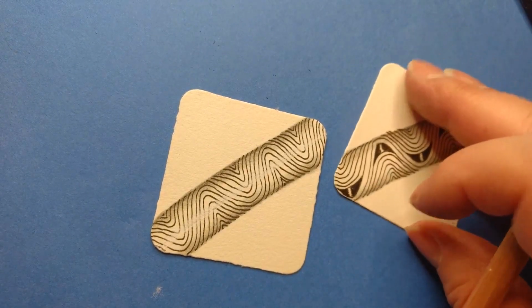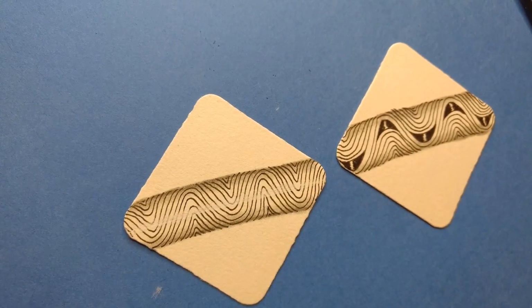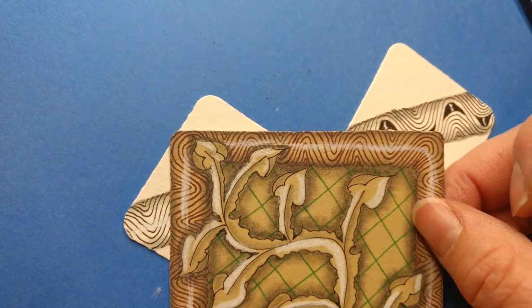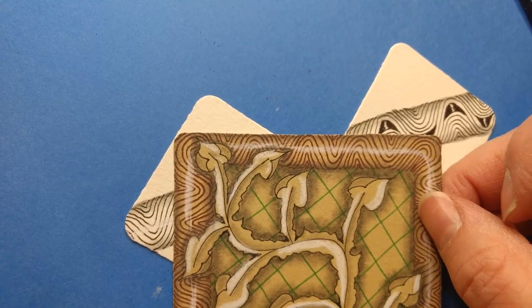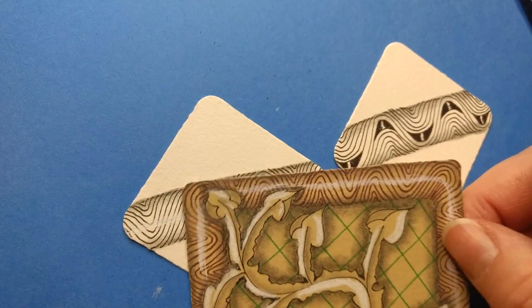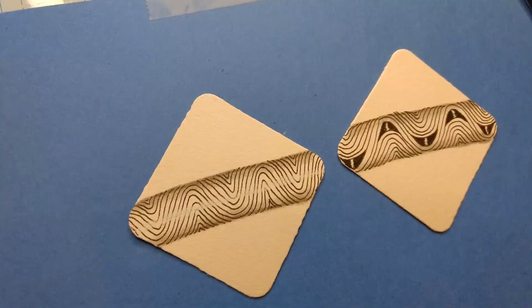Like I said, it's a little bit more difficult with the white tile because there's nothing to contrast. This is one of our Renaissance tiles, and so you can really see the white stand out against the tan background. And then I worked hard on having that graphite be nice and dark.